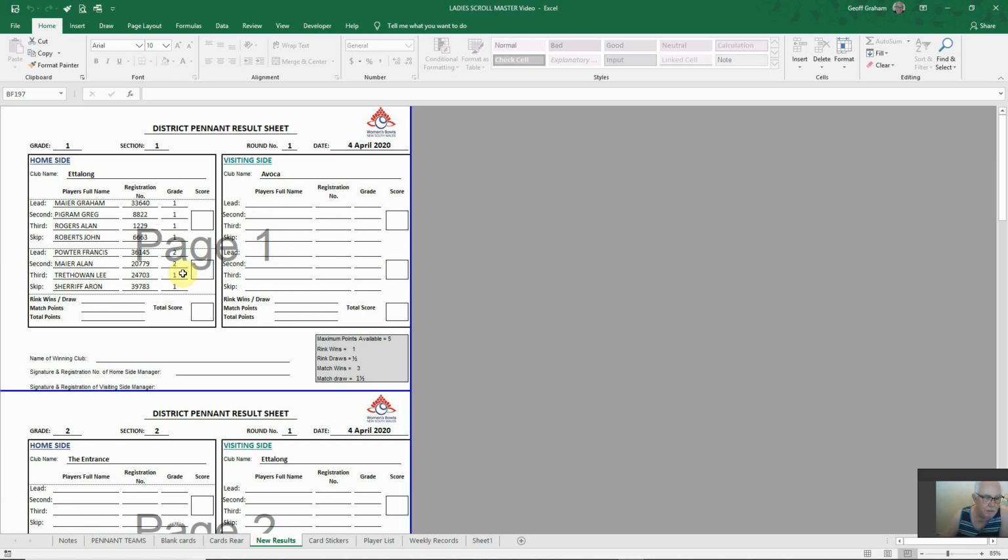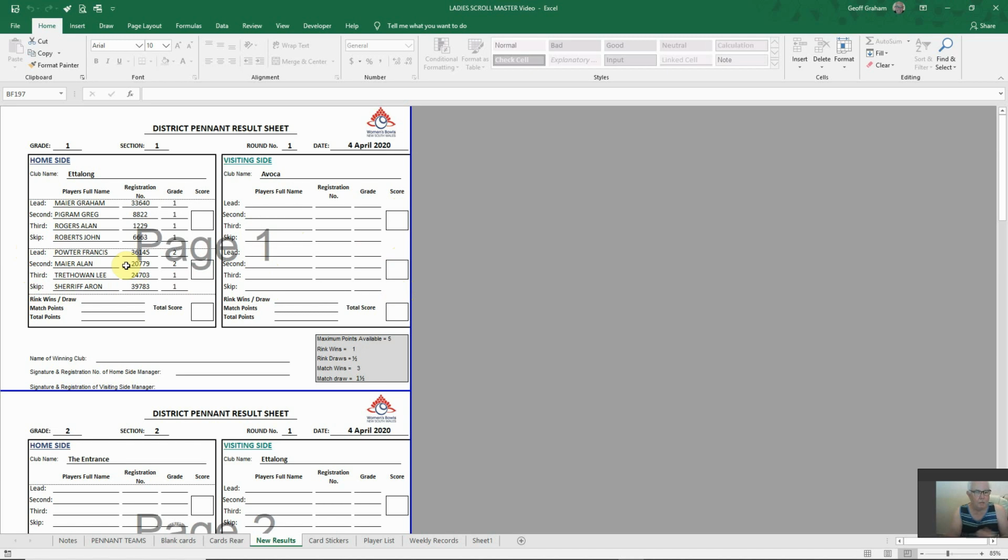Now, what I'm suggesting is that if you're playing away, where those dotted lines are, you cut out one piece of paper which contains all that information, and another piece of paper that covers all that information. So you take them with you when you're playing away, and you just stick them over here on the opposing team's sheet, and it's all finished. No handwriting whatsoever. Just those bits of paper and a glue stick.